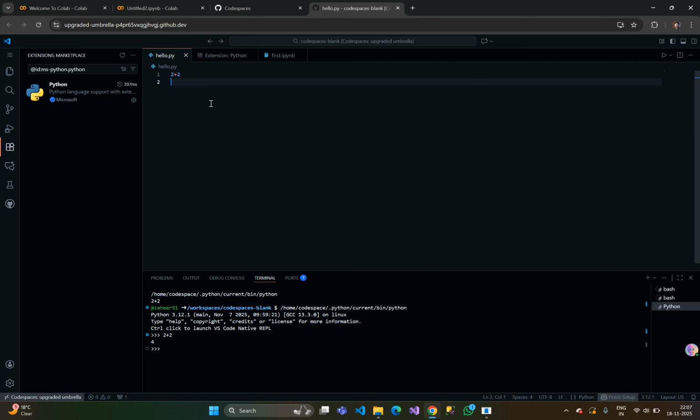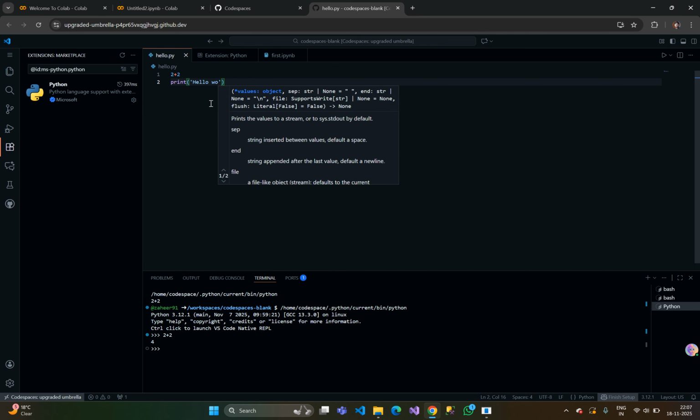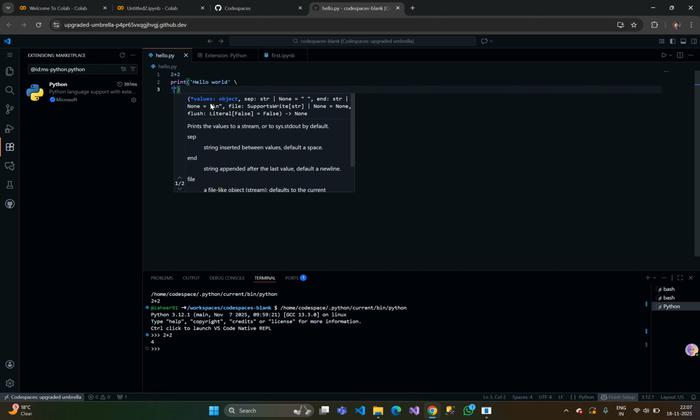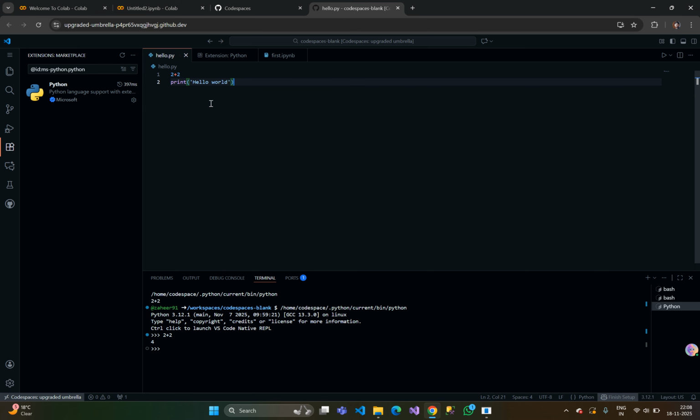Just 2 plus 2, print hello world. If you press enter, it goes to the next line. If you press shift enter, then this will print. This is the command you have written and this is the output. Shift enter, you get the output.